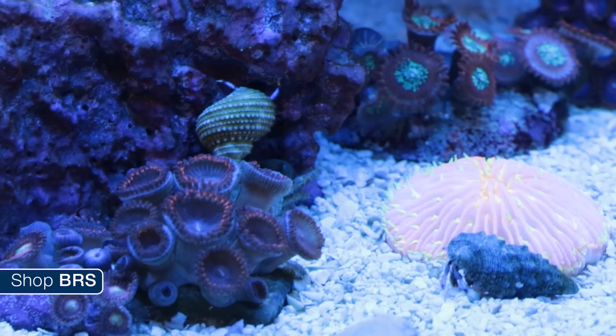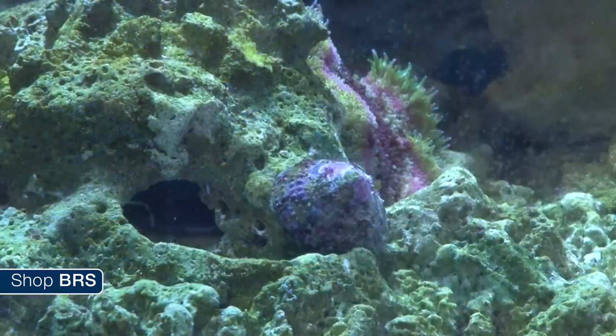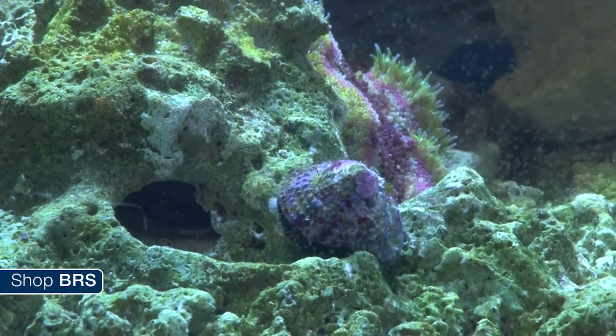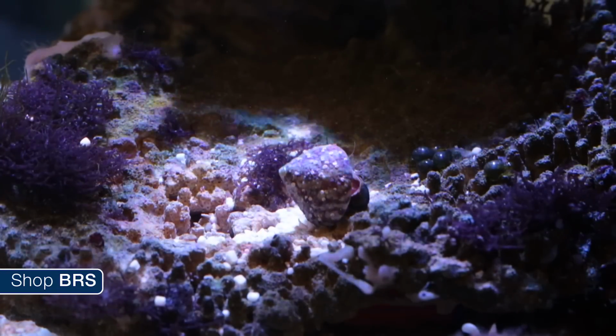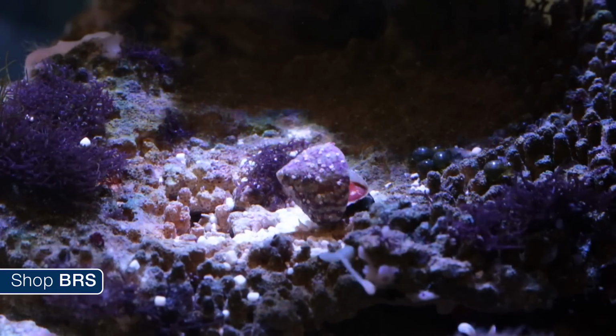Snails and crabs are also popular. I have to say I'm 100% sold on Trochus snails. Even though they look very similar to your standard Astrea snail, they seem to eat a much wider array of algae, a lot more of it, and they can flip themselves over better.